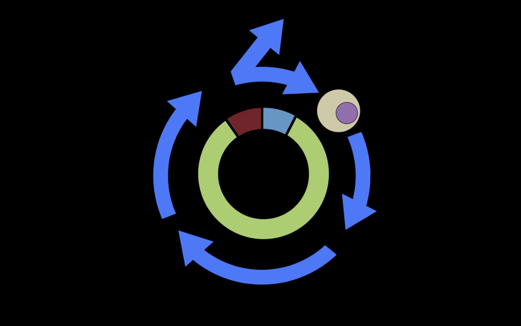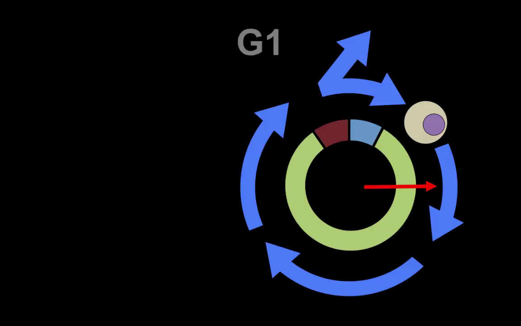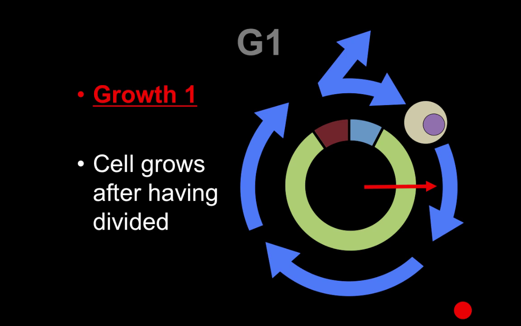So here's a diagram that kind of shows the cell cycle and we're going to go through this. So we're going to start here with a cell that has just gone through cell division and is re-entering interphase. So the first step is G1. And the way I think about this is after a game you have to recover. And that's kind of what G1 does for you. It's called growth one. And this is where the cell grows after having divided. So when it divides, the two new cells are actually smaller than they should be. And so in G1 it grows back to the normal size.